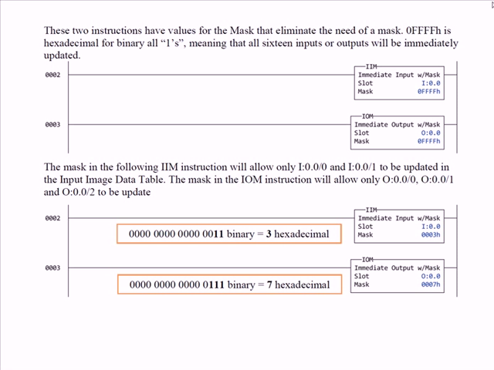Very simple instructions. You can put them as many places as you want in your program. Basically, when the program gets to rung 2, it immediately updates input word 0. It goes out, reads the actual electrical state at those terminals, transfers it into memory. The immediate output stops execution of the program and immediately takes the output image stored in memory, which is designated by word 0:0.0, moves it out to the actual output terminals and changes the state. Very straightforward instructions.